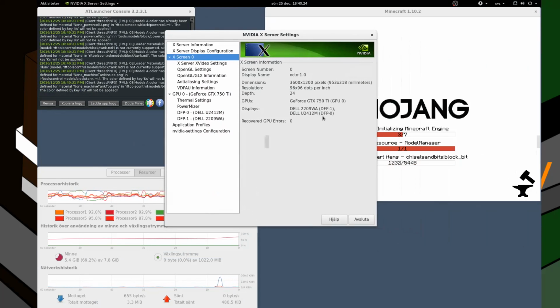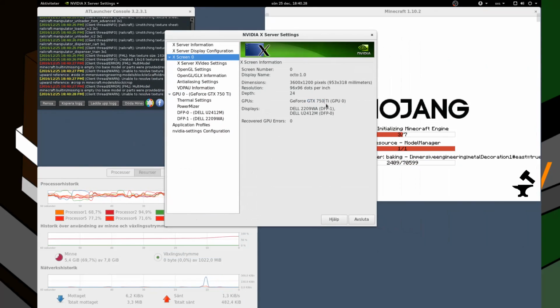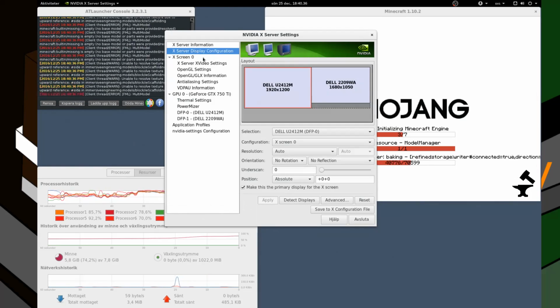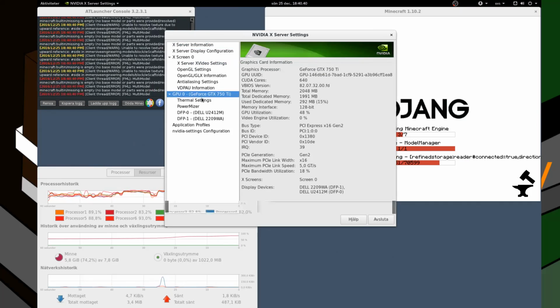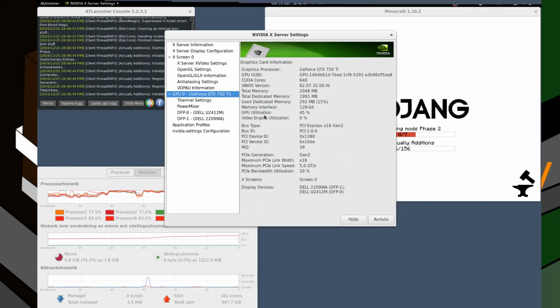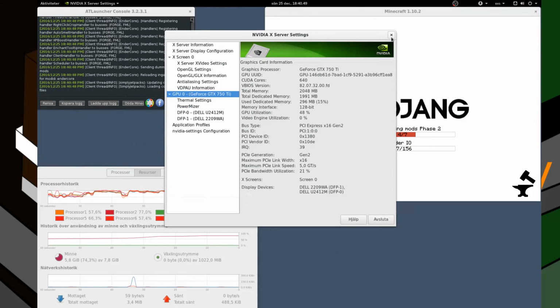As you can see here, it's an NVIDIA GTX 550 Ti. It's an okay card. Here are my display settings, information, temperature and stuff like that.